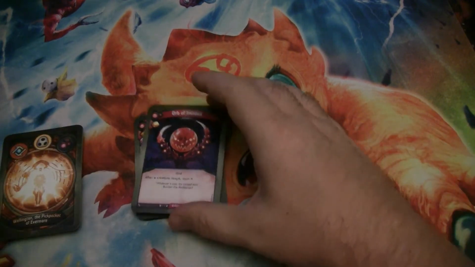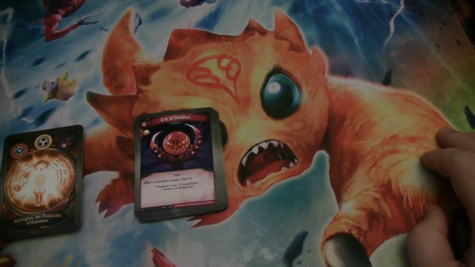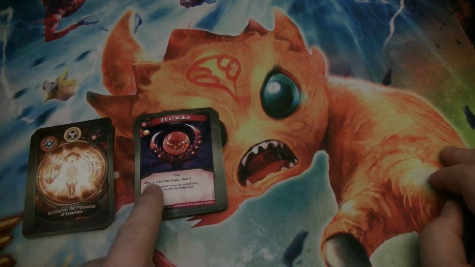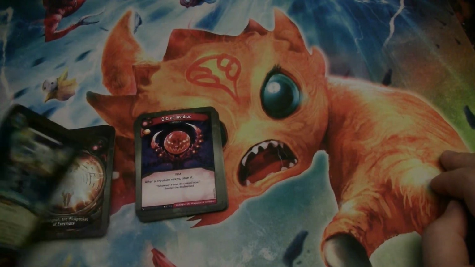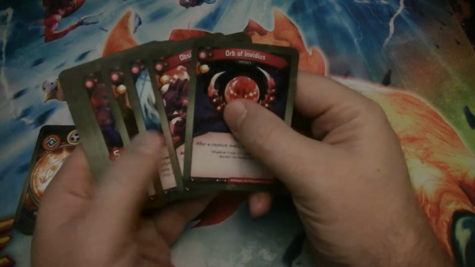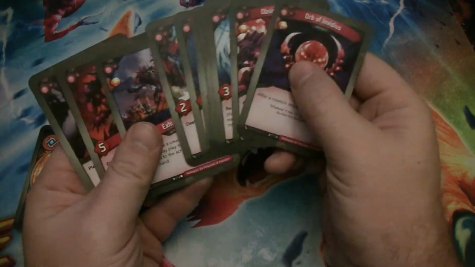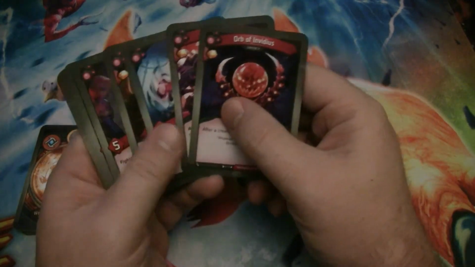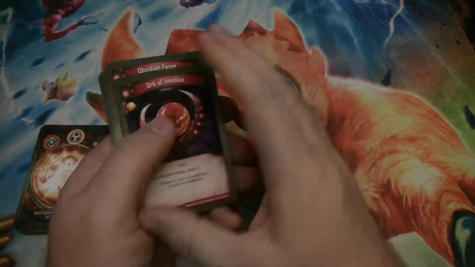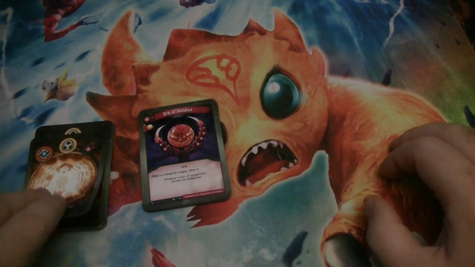Orb of Invidious. Ooh, that's really going to change the game. It's an artifact with a bonus amber, and it says after a creature reaps, stun it. This slows the game down insanely. Oof. Rough. Now, that's actually, I feel like we got 1, 2, 3, 4 bonus amber in here. Interesting. But Obsidian Forge is going to be real interesting.